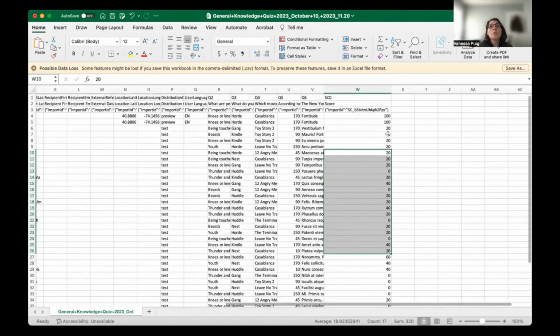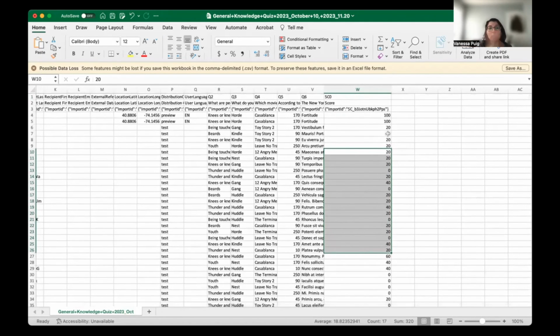But if you had multiple categories like we did in the second survey, the assessment, you would have multiple columns going across that said SC0, SC1, SC2, depending on how many scoring categories that you created. So you would see all of those scores lined up in your spreadsheet or whatever format you decided to export this data in. So that's where you would find all of your scoring data within Qualtrics.